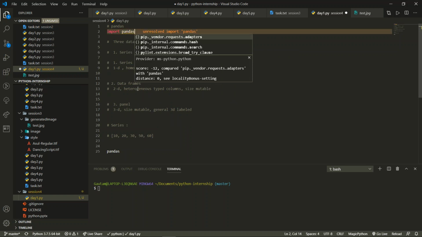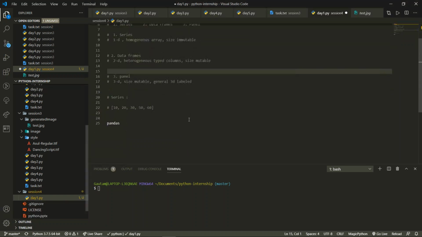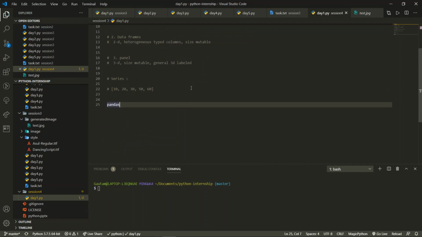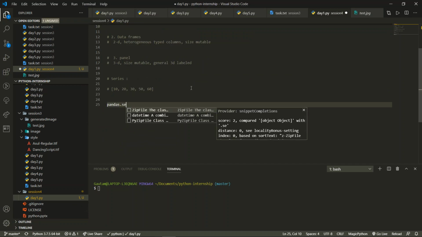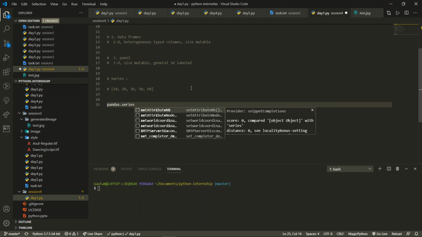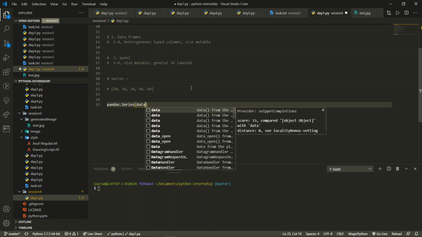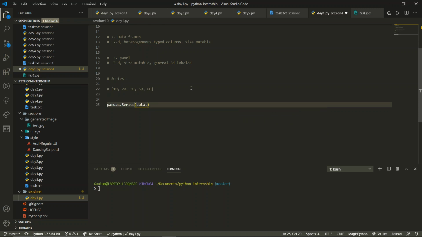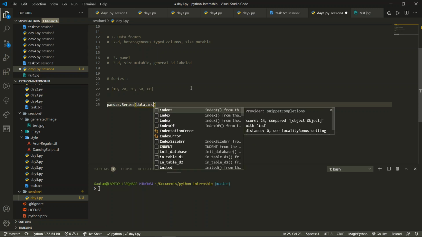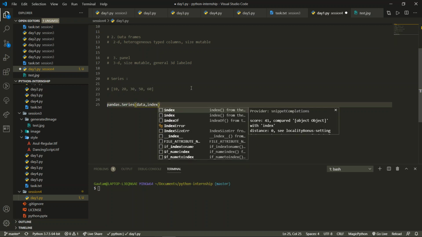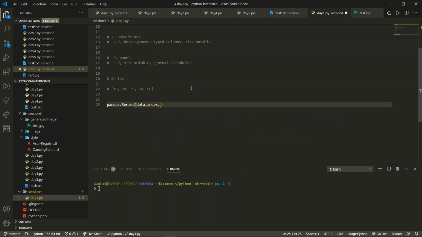Okay, we are just importing pandas over here, and now we can write pandas.Series, and inside this Series, I believe S is capital. Inside the Series we can write data. The data is the variable or the list or the tuple values that we're going to send in the data structure, and then we have the index value, and then we have the dtype.